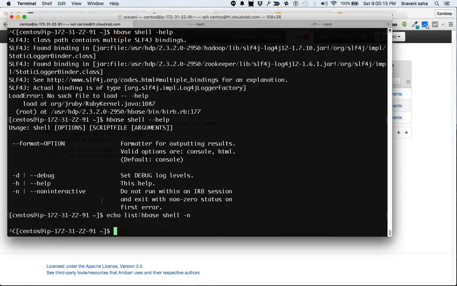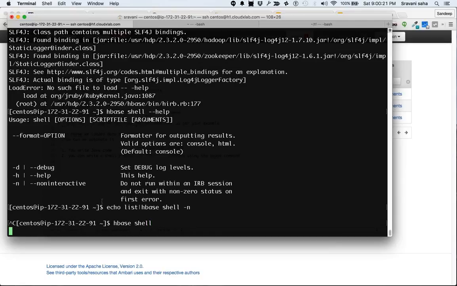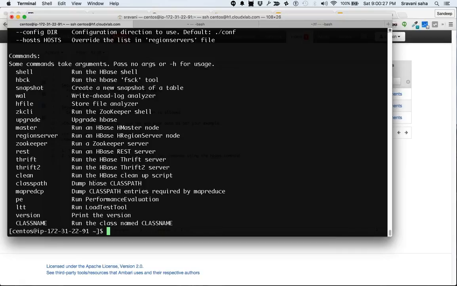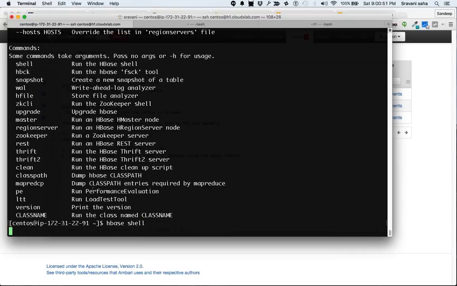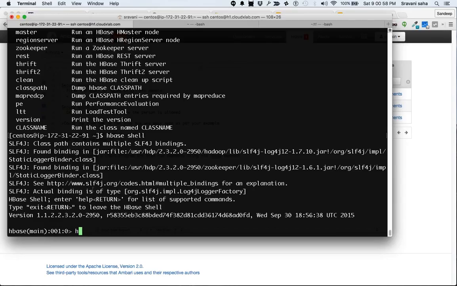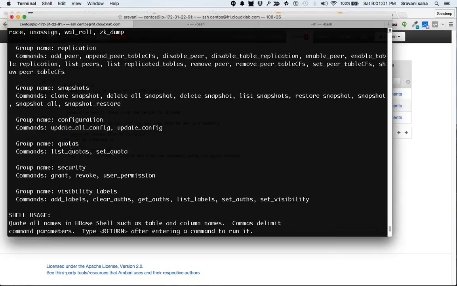So actually hbase provides you a way to execute. Let me have a look through.